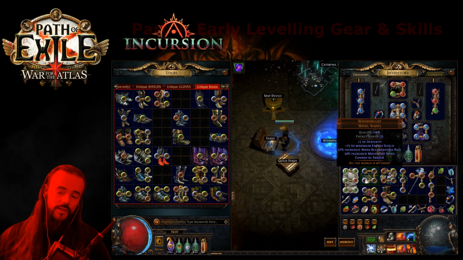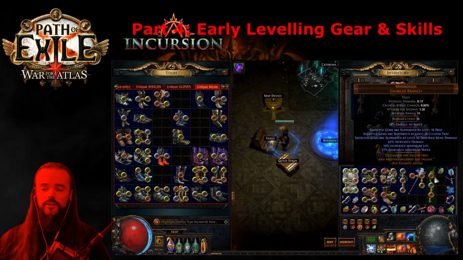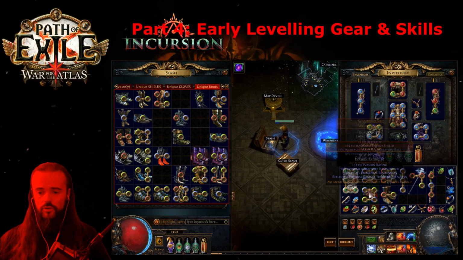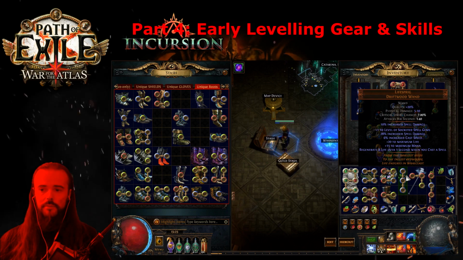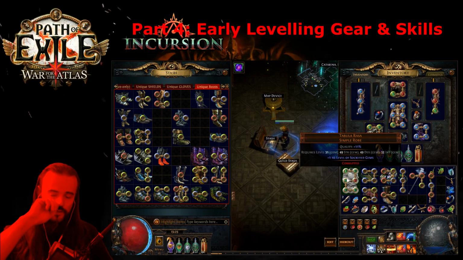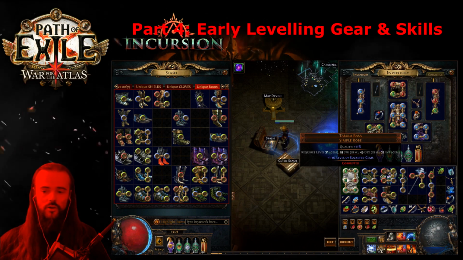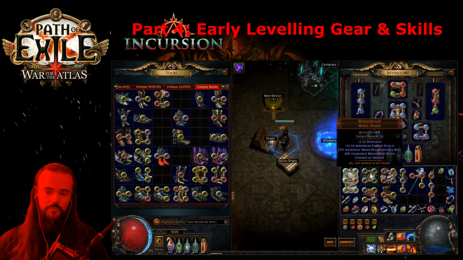For the very early leveling, I strongly recommend to use this setup. This is pretty standard for any kind of spellcaster. Doesn't matter if you're using traps, mines, or whatever. This is basically Wanderlust, Goldrim, Nocturnal Caress, Double Life Sprigs, and Tabula Rasa. If you don't have Tabula Rasa, it doesn't matter, because you can just use any chest. You don't really need 6 link to be super effective early on with traps. But these items will make your life a lot easier.